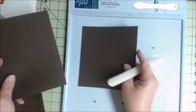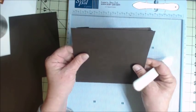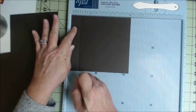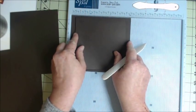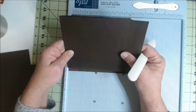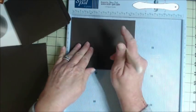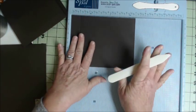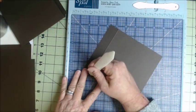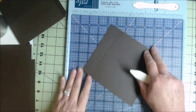Then on our 6-inch by 6.5, see, it's going to look like this. It goes this way. So on our 6.5-inch side, you'll score at 1 inch. And that gives us the wrong one. But that's okay. Sorry. 7 by 5.5-inch one. That's the one we're going to score at 1 inch. Sorry about that. But no harm is done because you're going to paper this. So if you just score that right along with me, just press it out. Because of the matting, you're not even going to see that.